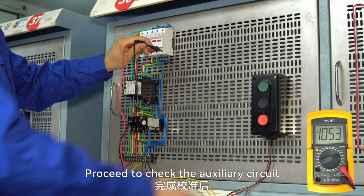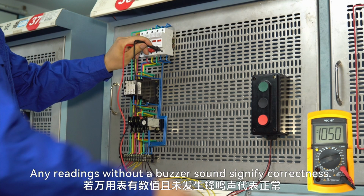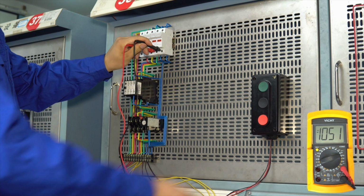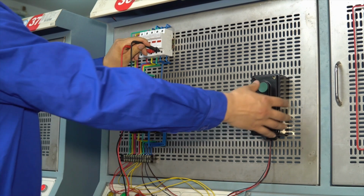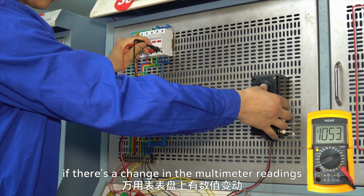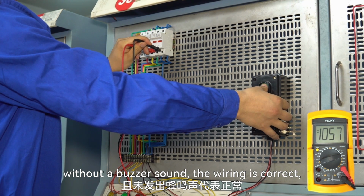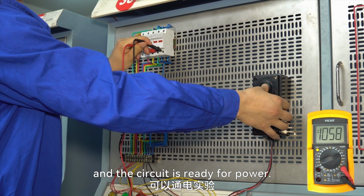Proceed to check the auxiliary circuit with the multimeter by connecting the probes to both ends of the circuit. Any readings without a buzzer sound signify correctness. Press the start button SB2. If there's a change in the multimeter readings without a buzzer sound, the wiring is correct, and the circuit is ready for power.